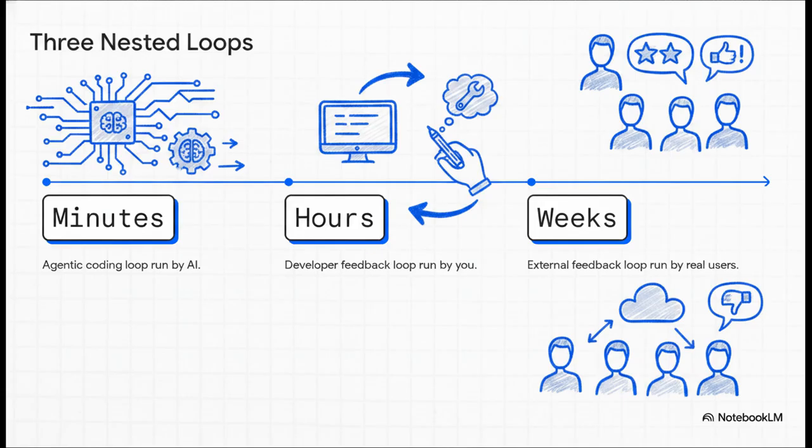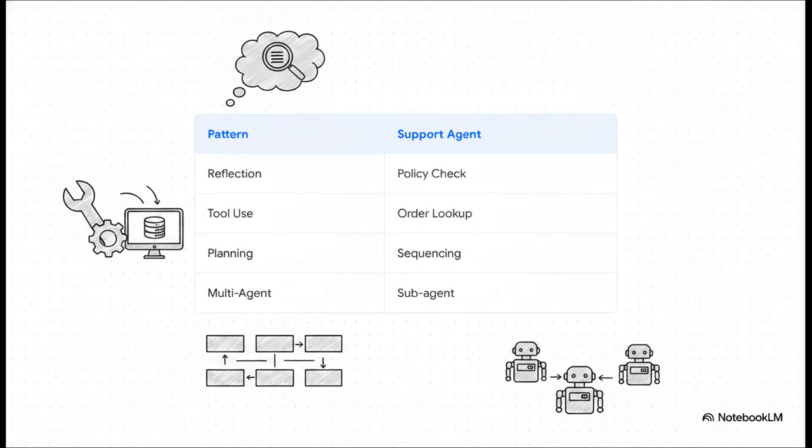Notice how, as you move outward in time, verification relies increasingly on human judgment rather than automated tests. Humans don't disappear in this new world. They just move to where they have the ultimate context advantage. And this ties the whole shebang together beautifully. Take a look at how Andrew Ng's 4 original agentic design patterns aren't just theory. They are the literal building blocks of our support agent's loop.